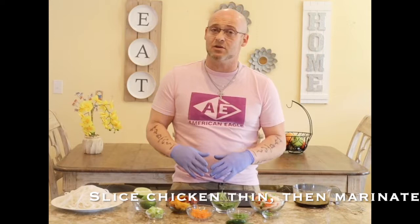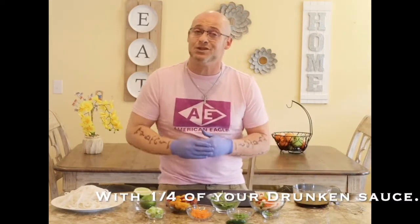The sauce is literally that easy. Your next step is going to be to grab 2 pounds of chicken breast, and you're going to lay those out and slice those very thinly. After you slice your chicken really, really thin, you're going to place that into a container. You're going to take 1/4 of the sauce you just made and dump that in with the chicken and let it marinate for a minimum of 4 hours.